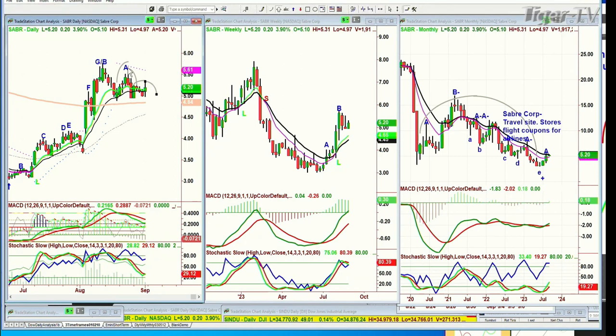if it's able to, and then every peak gets counted. So this is an A right here. This is another A. These should be gray A's. I'm not going to change the color right now. So the question is, look how nicely the weekly is holding. Monthly is just horrible, so we've got to forget about that. That's months, that's each bar is a month. Yeah, each bar is a week. Yeah, each bar is a day. So this is the one we're looking at. And so far, it's holding well.